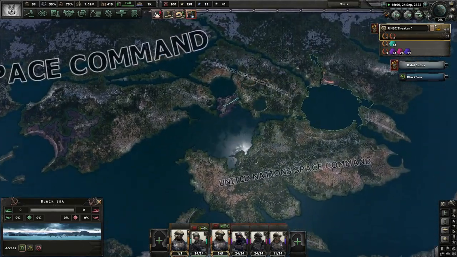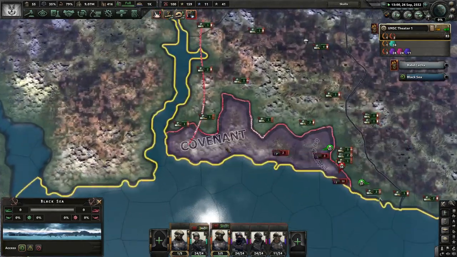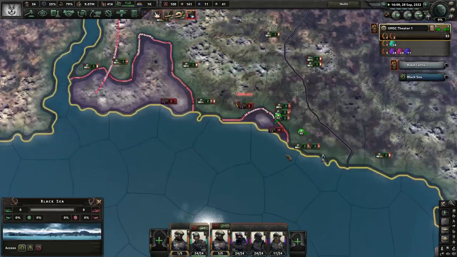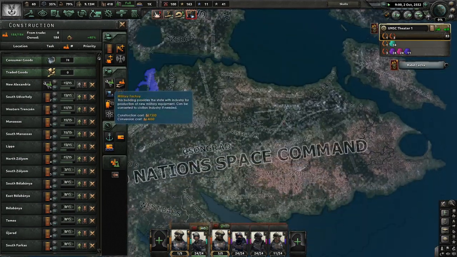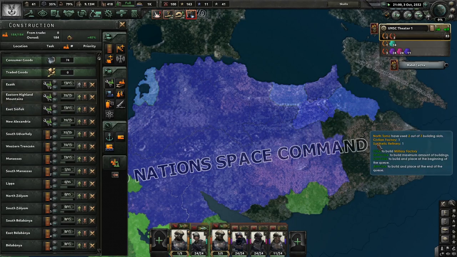It looks like they've not spawned any more so far. This might be the last group, maybe? Maybe not? I don't know. Wow, we build these millies up fast. I love it. But not fast enough.